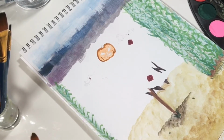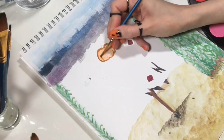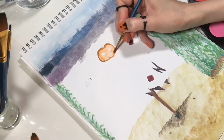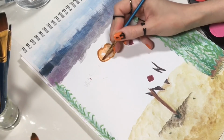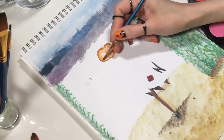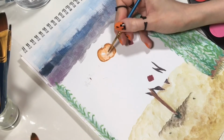I thought that those lines were a little bit too harsh, so I dipped my paintbrush just in water and sort of feathered out that colour, drew it up, and also tried to soften those lines around the outside to sort of smooth them out a little bit, and I think that worked okay.